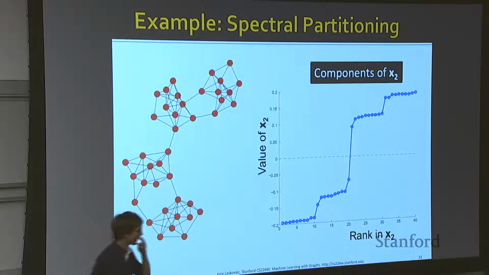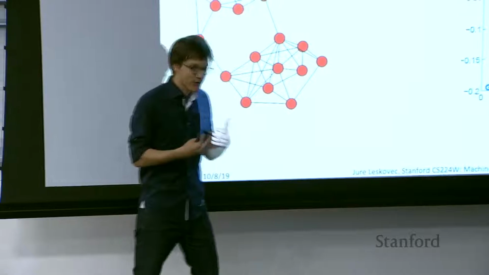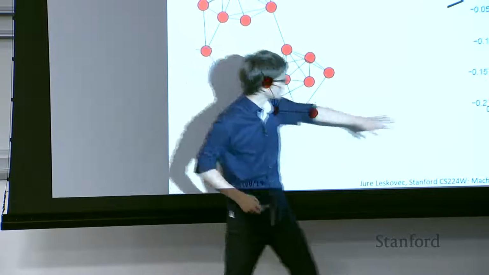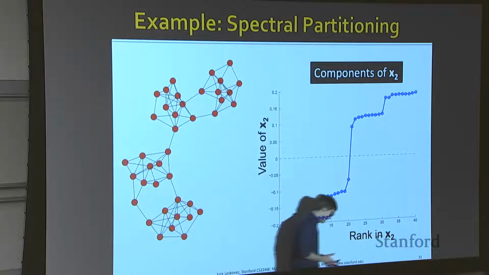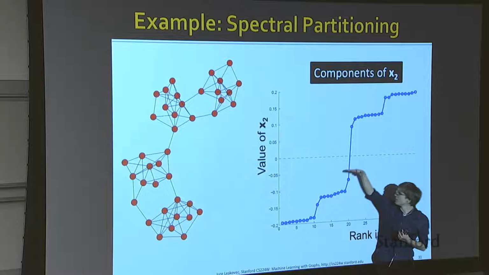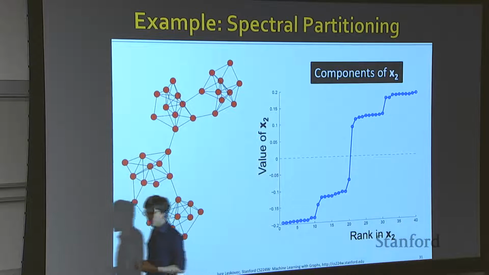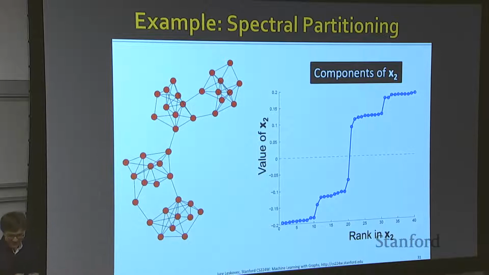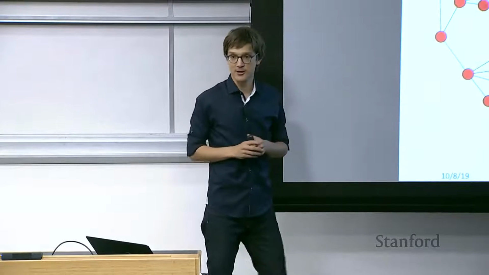Good, yes? You have to tell it how many times to cut it, so like the number of clusters you want. Great question, right? So far I only did it for 2 clusters. Here I show you what happens if you kind of have 4, right? So what do people do? One option is to look at this and try to come up with some heuristic that will decide where to cut it. This is what people do. The other thing people do is, let me show you a few more examples. I'll come to that question.